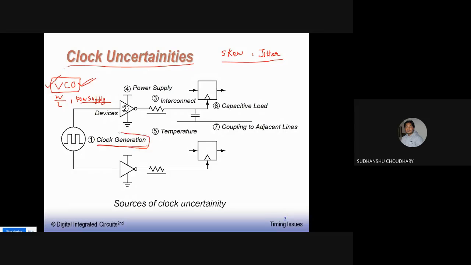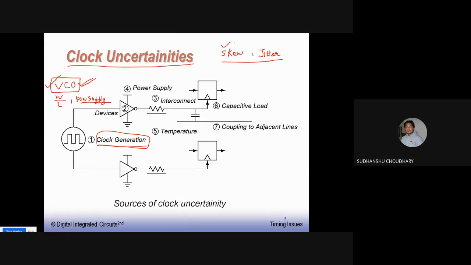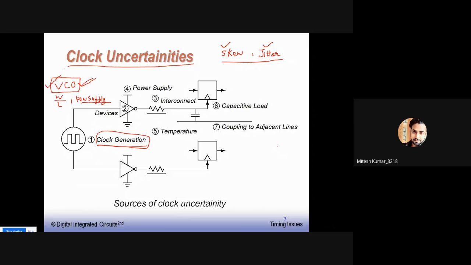So those are possible. Before talking about these other sources, let us talk about clock skew and jitter briefly. Sir, these jitters will come into picture with the length, or can it come into picture with the speed of that signal also? So both are possible. Jitter is basically a temporary variation. It can come from uncertainties in the clock generation scheme, or from temperature variations on chip, or from random noises. So jitter can happen.